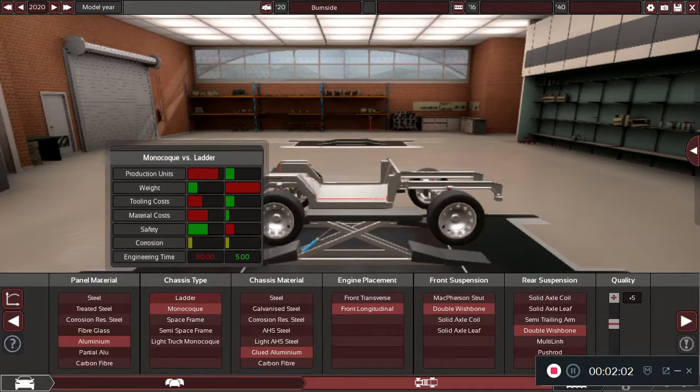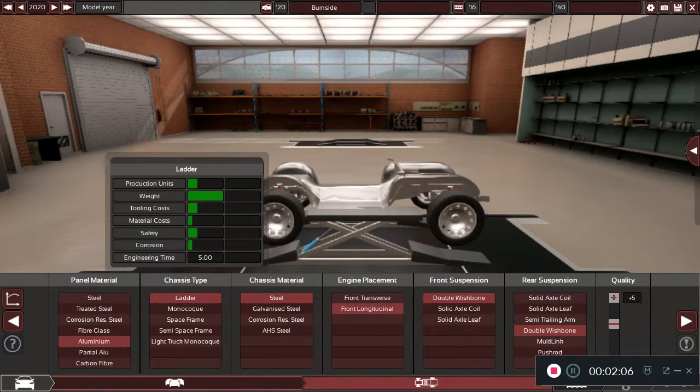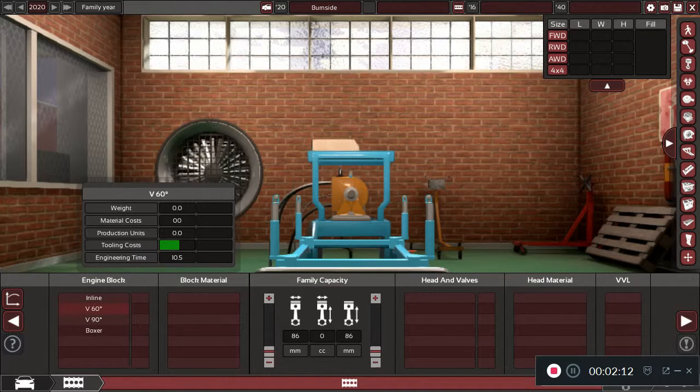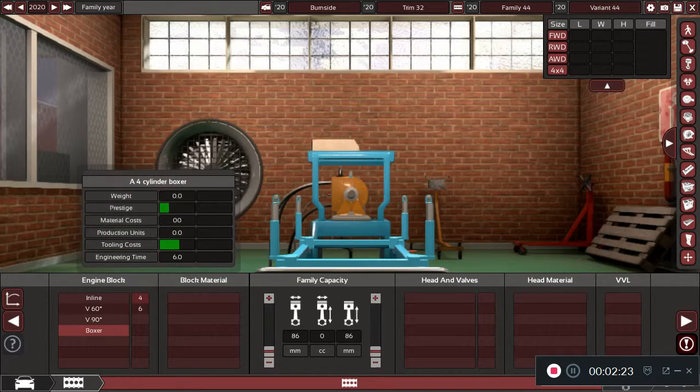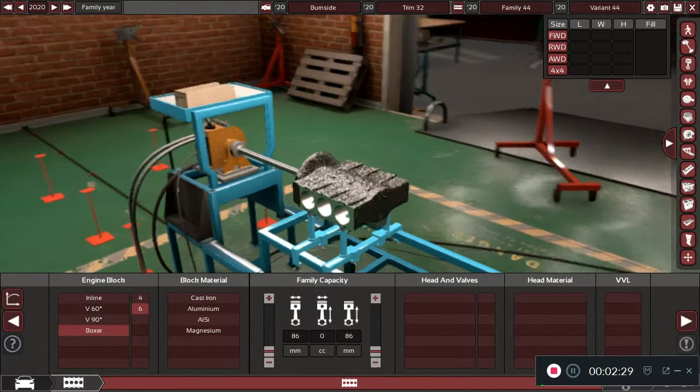Hold on, what does the ladder look like? Okay, I like the ladder better. The ladder looks a bit more modern, if you will. Now, this is not going to be a very big engine. Now, I picture this being an electric car. So I'm going to go with the boxer engine because that's kind of my best go here. So I'm going to do that.